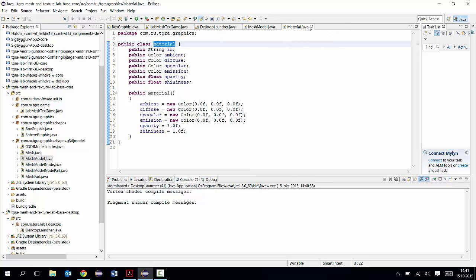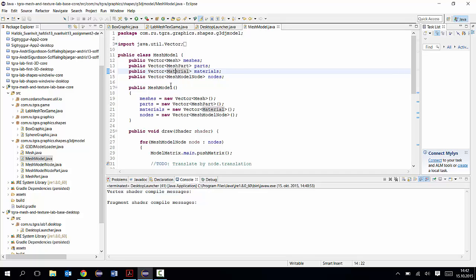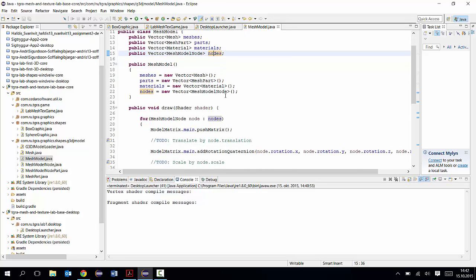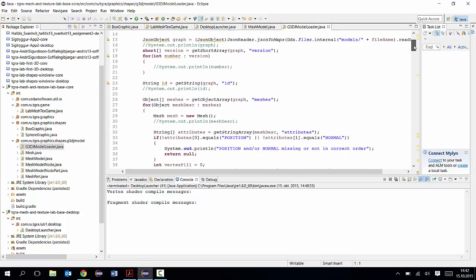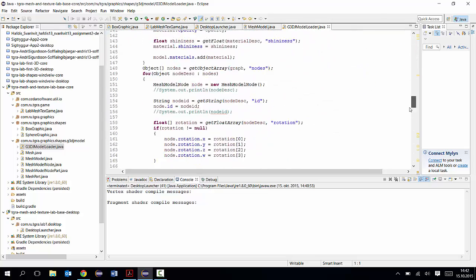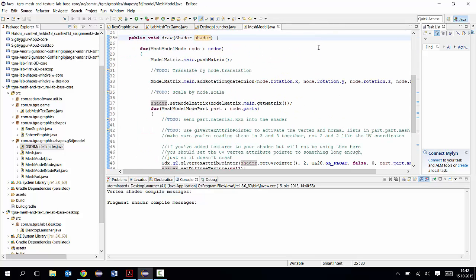So we have the mesh, we have the material, and the rest, the nodes, is simply the structure in which we access the different meshes and materials and parts of the model that we're drawing. So the main thing that we're going to do now is to look at the draw function. I have this loader here, which I wrote, and it simply goes to the JSON and loads up all of the data. So you don't have to worry about that, not unless you want to add the loading of something else, either adding animations or UV maps or something like that. For now, let's not worry about the loading, but we want to draw this.